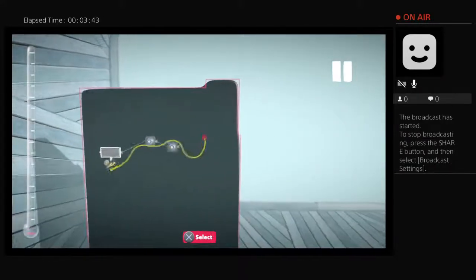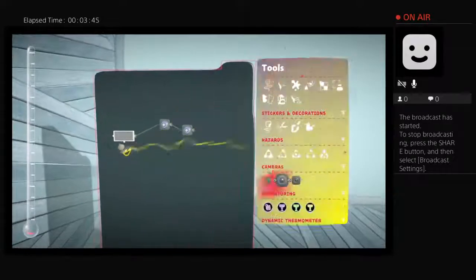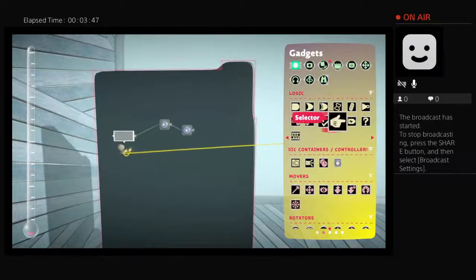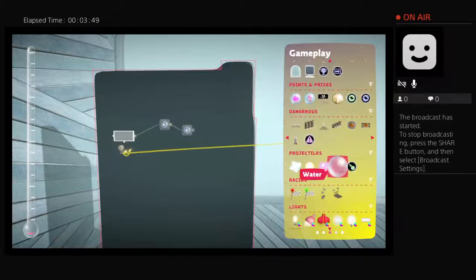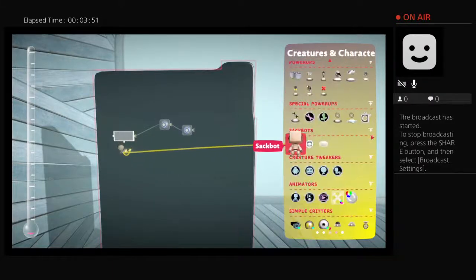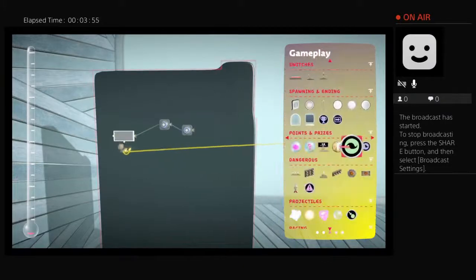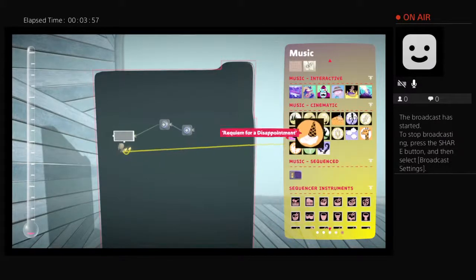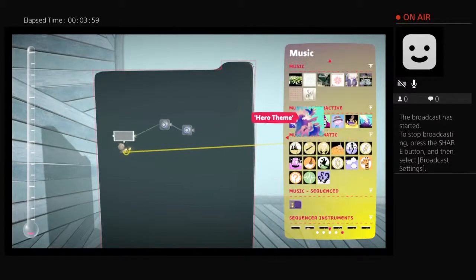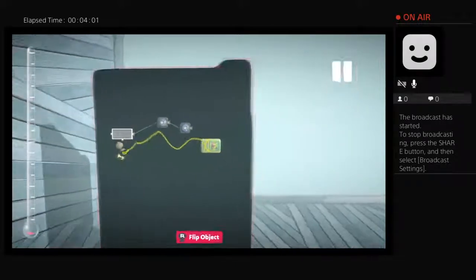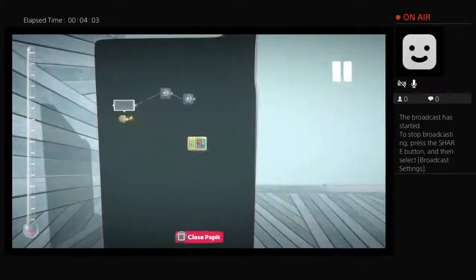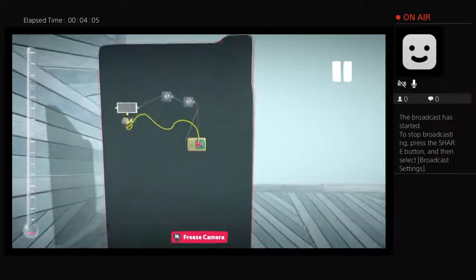It keeps disconnecting. Now we're gonna get to the part where I'm showing you guys what to do with other stuff. You can get a camera, some other stuff I guess, with like music. So right now we're gonna do this one. Go to Music Bops. Oh, LittleBigPlanet Music Bops. We're gonna do that.